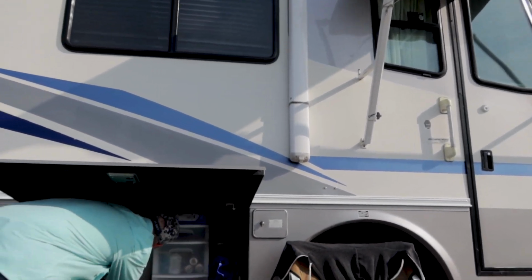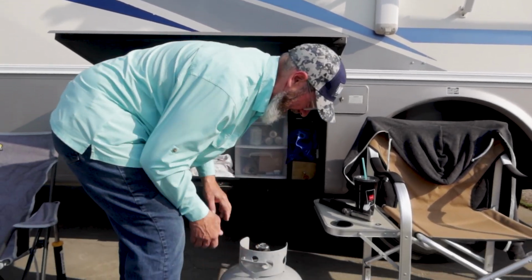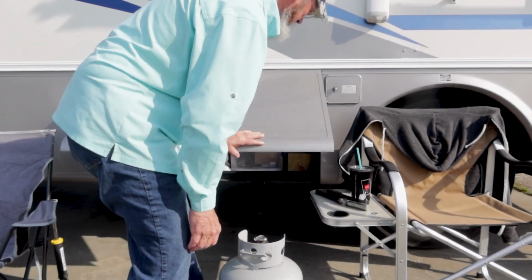So now it's time. Half a tank of propane to light this fire.